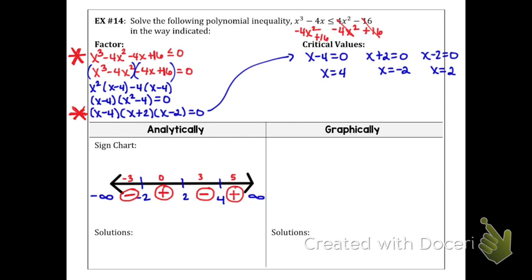All right, and then for my solutions, this is where I have to go back up in the problem. And what am I looking for? I'm looking for where it's going to be less than or equal to 0, which means I'm looking for where it is negative, and because it's equal to 0, that tells me I'm going to use a bracket at any numbers. So I can see here that we are negative from negative infinity to negative 2. Whoops, almost put the wrong number there. With a bracket. And I'm negative from 2 to 4.